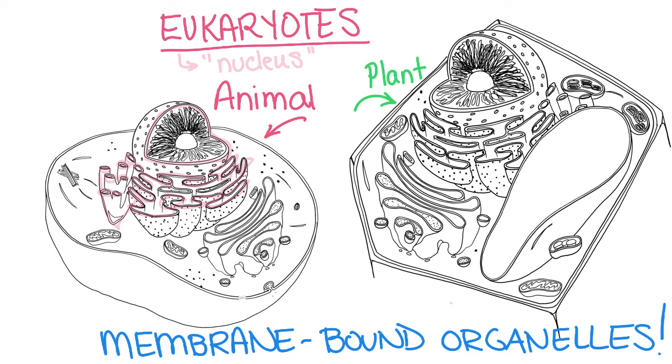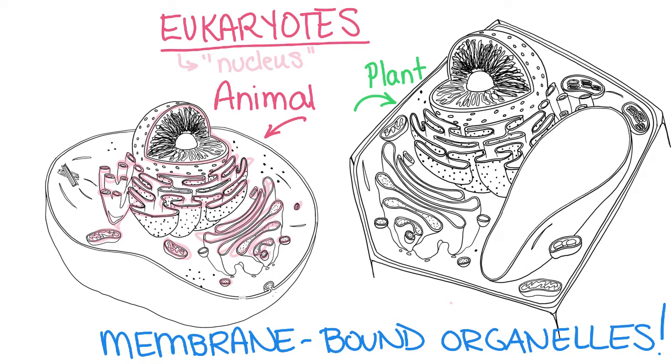So the ER then continues on to the Golgi apparatus as part of the endomembrane system, and that's going to pinch off and make a whole bunch of little vesicles. We also have the mitochondria in animal cells, and those too are made out of layers of membrane. We've got an outer membrane and an inner membrane in there.